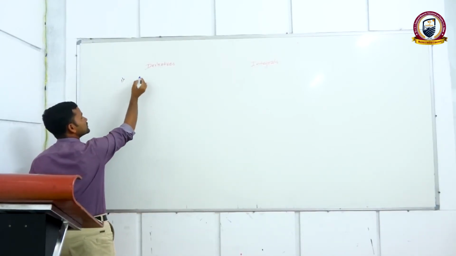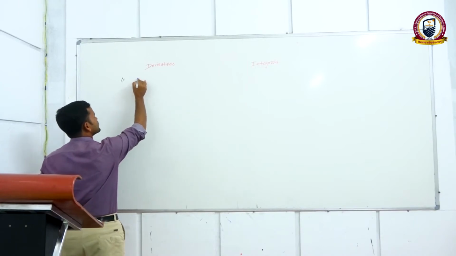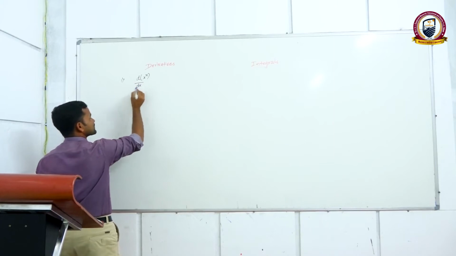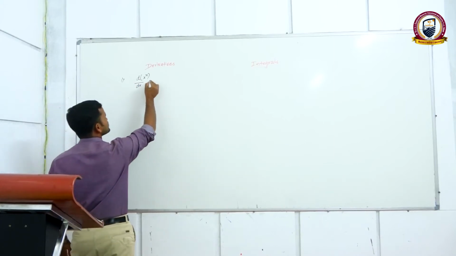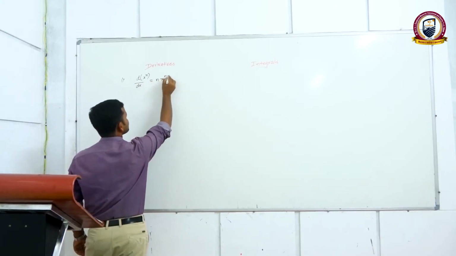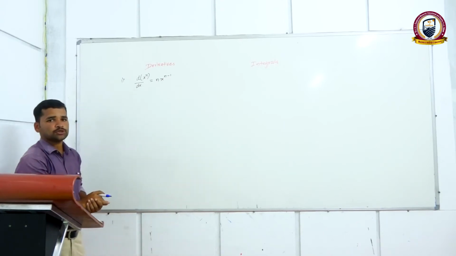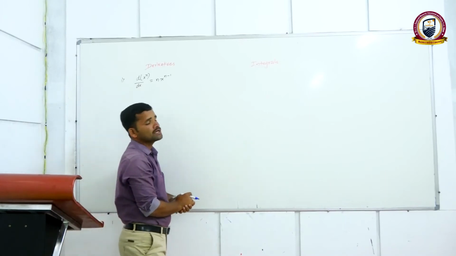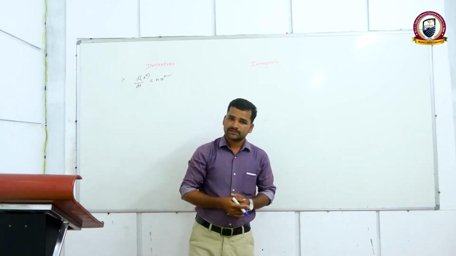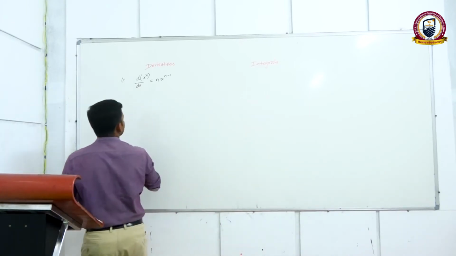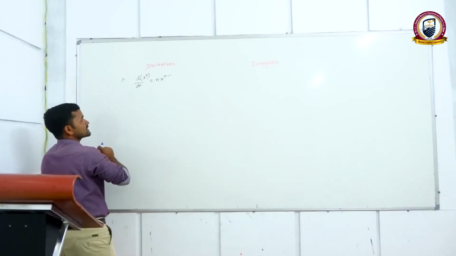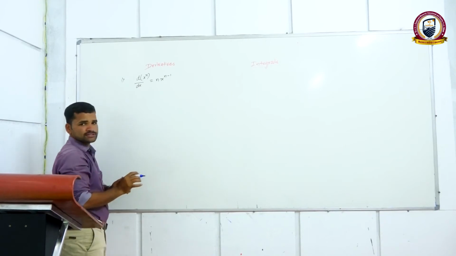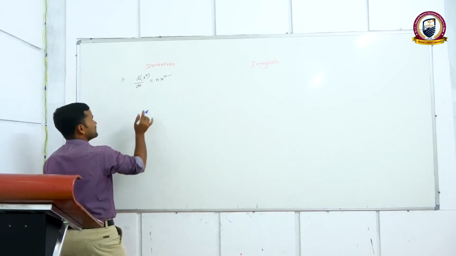See, first thing, what is differentiation of x raised to n? Differentiation of x raised to n with respect to x is equal to n into x raised to n minus 1. All of us know that. In the same way, I want to write the formula for integration of x raised to n. With this concept I can say integration of n into x raised to n minus 1 is equal to x raised to n plus c. That is not a big thing.